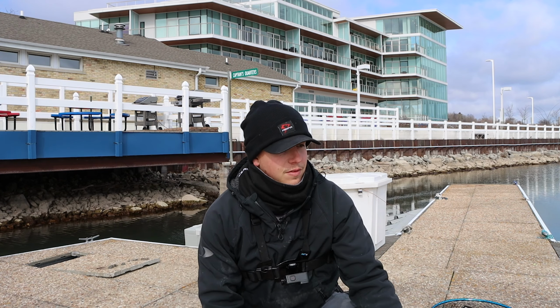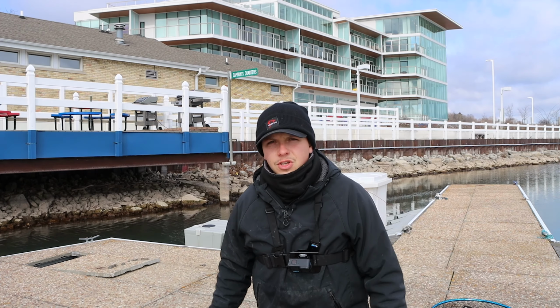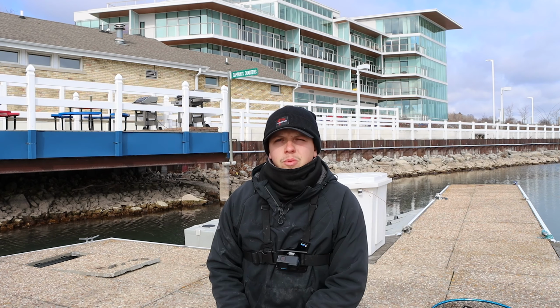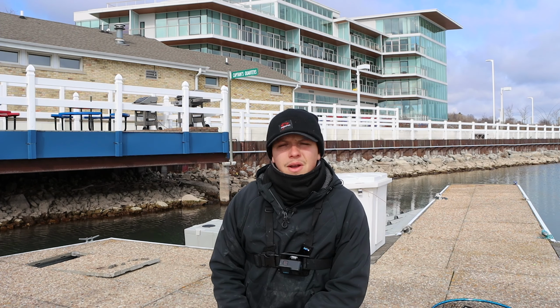This is my favorite type of fishing to do. Coming down to the harbor, there's never anyone around. Again, today, not a soul. It's a little chilly. It's probably like 35 degrees, but winter wise, that's pretty warm. So it's Super Bowl Sunday, so that could have something to do with it. But I mean, seriously, every time I ice fish, every time I open water fish, there's never anybody around. I don't know what it is, but I love it. So always by myself, and there's just giant trout to be caught. So I'm gonna get back to fishing. Probably gonna fish for another half hour or so, and then I got to go to a Super Bowl party with the fam. So let's see if we can whack another one.